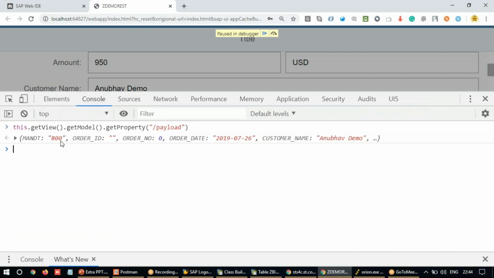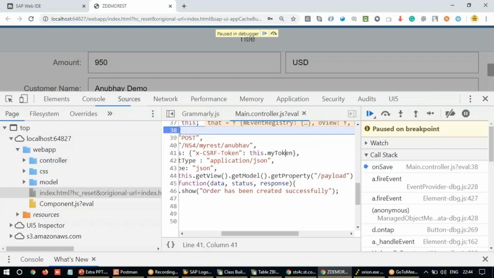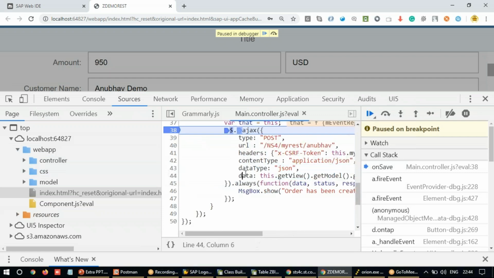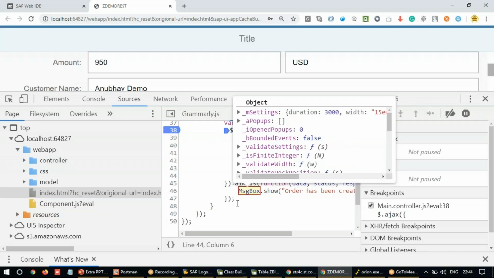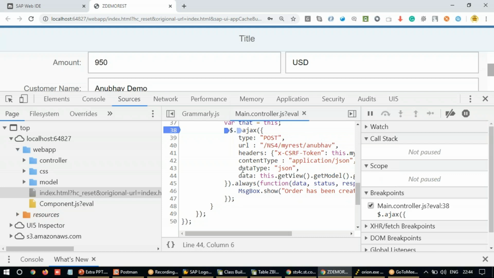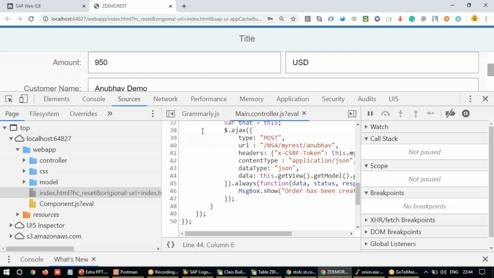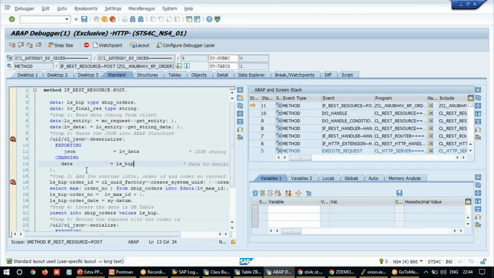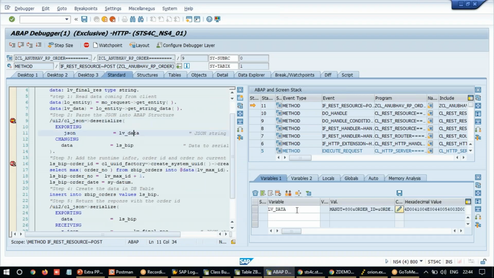And let's check the data. Yeah, this is our data to be sent, and all looks well. If this call goes well, then it's going to hit our breakpoint in the backend system in our S4 Hana tenant. So till now, no signs that it is hitting our breakpoint, or maybe voila, there you go. It has come to my S4 Hana system with the data which I've sent.